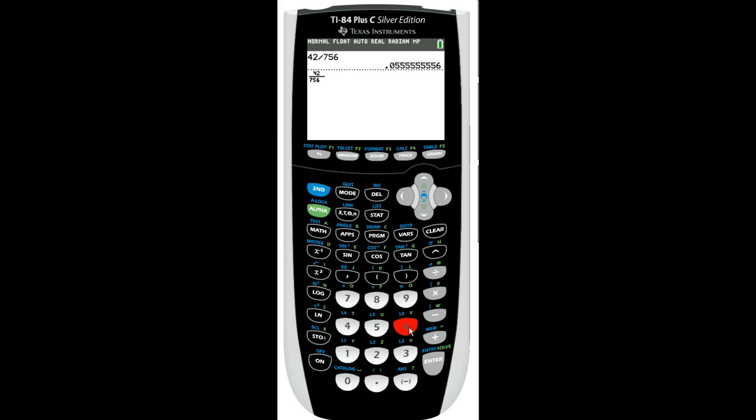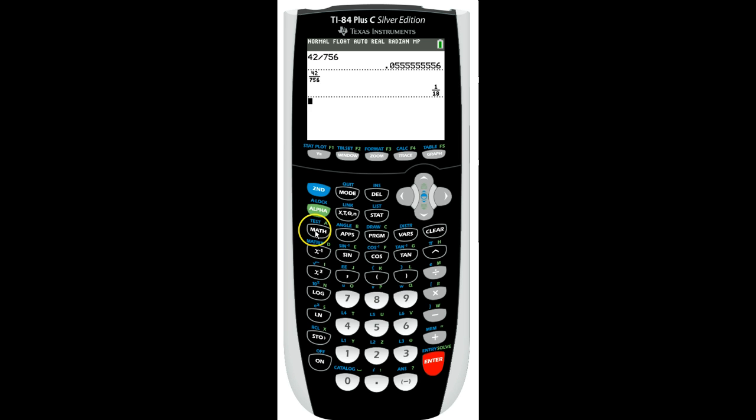Now if I wanted to type something else here, I would need to arrow to the right if I were wanting to add or subtract some additional values, and press enter. So now by using the fraction shortcut menu, it's also converted the fraction to a simplified fraction, which is 1 divided by 18. You'll notice that it didn't do that before for us, and that's because we did not use the fraction shortcut menu.